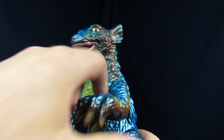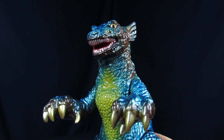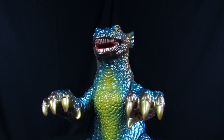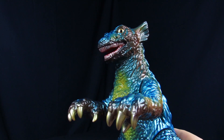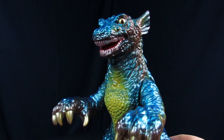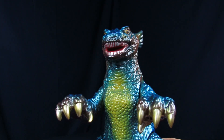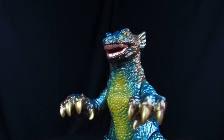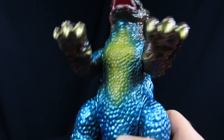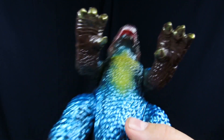I had the choice between this one or a glowing version, but that one was $200 compared to $170 for this set. I like colors even though I like glowy stuff — this guy stands out more on a shelf than the glow-in-the-dark one would. I like the gimmick, but this one is just way more presentable. I also really like how gigantic the hands are compared to some of the other figures.